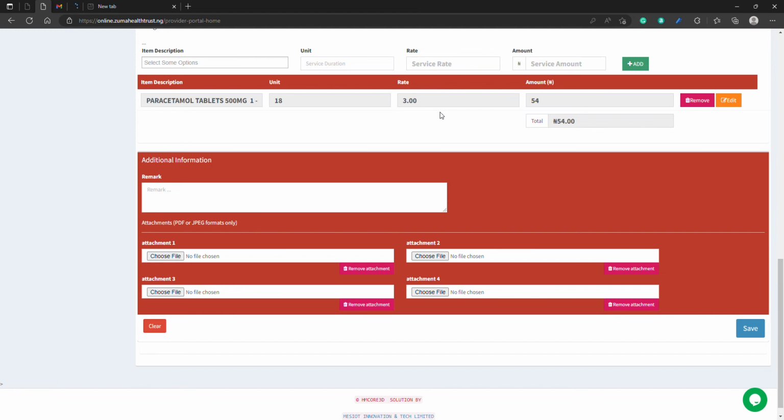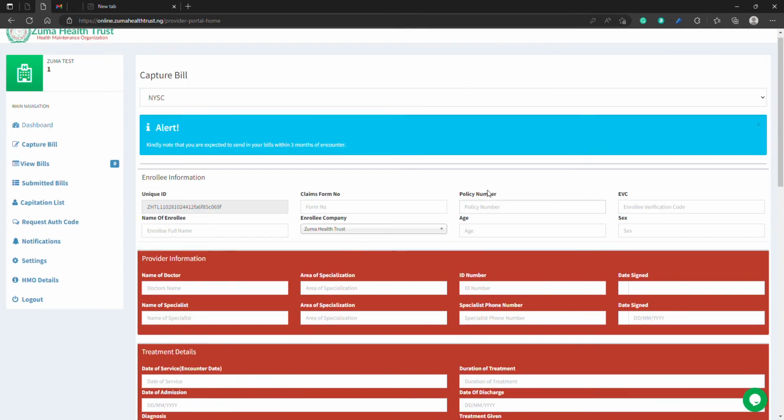What the system does is that it batches all the bills together based on the scheme and based on the month. So that's all you need to do. You just keep capturing based on the number of releases that you have.